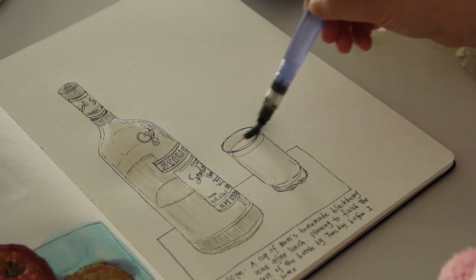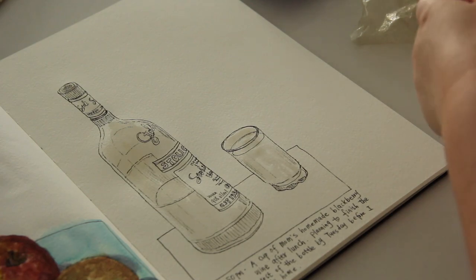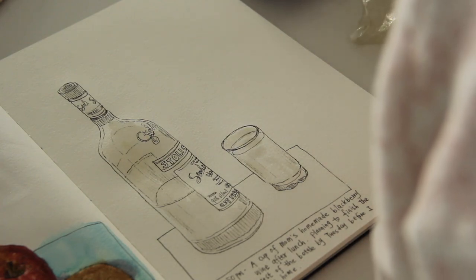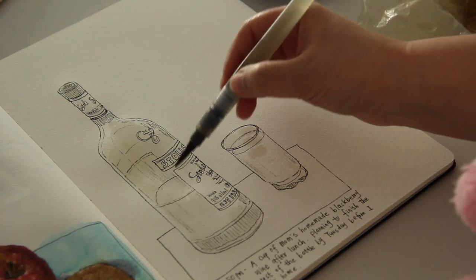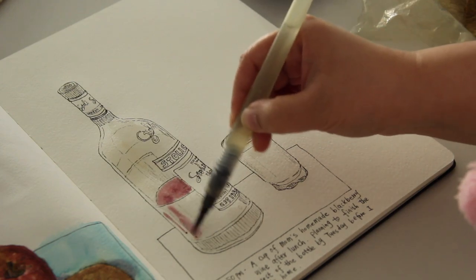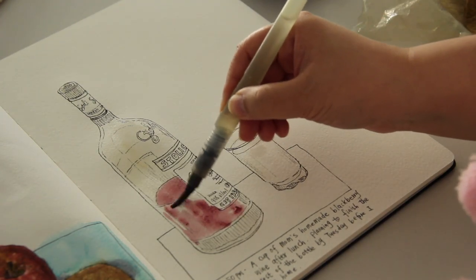Before I put paint on, I like to wet the area with water so the colors can spread out easily. So when I'm looking at the bottle of wine, I'm seeing a few different values. And now I'm mixing and painting the first layer, the lightest. So I mixed red and a tiny bit of ultramarine blue together.